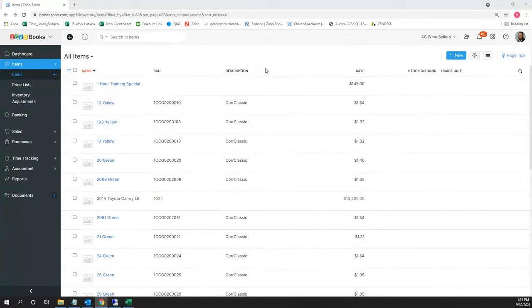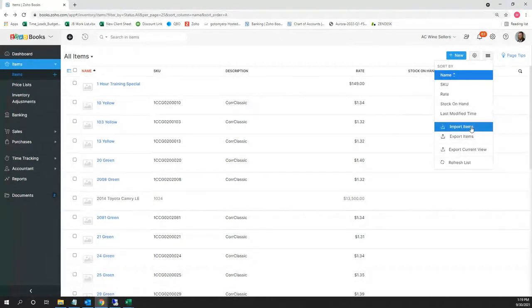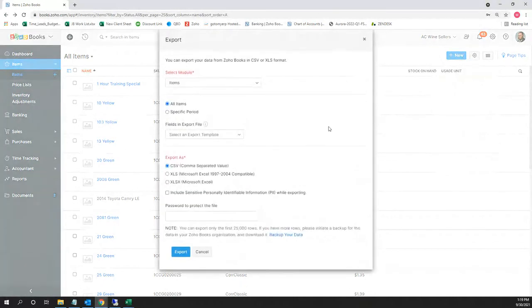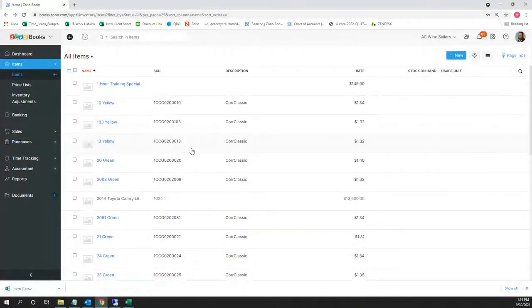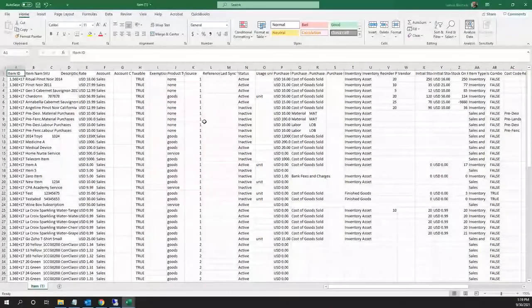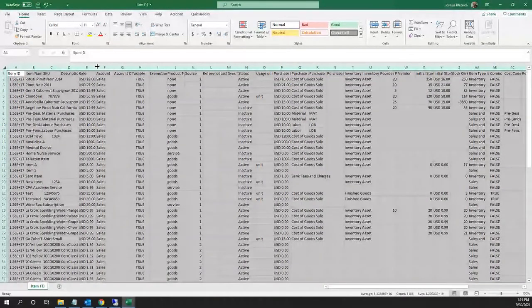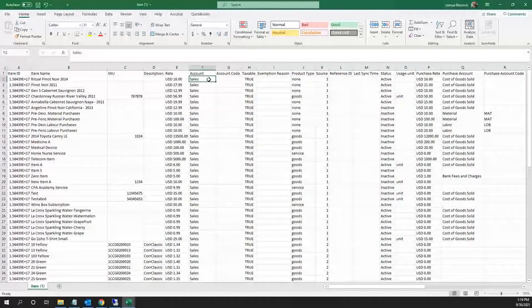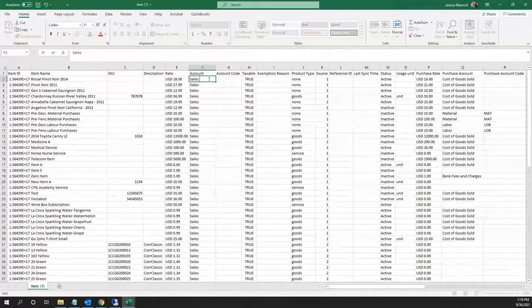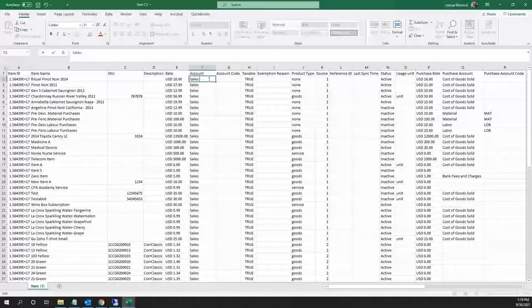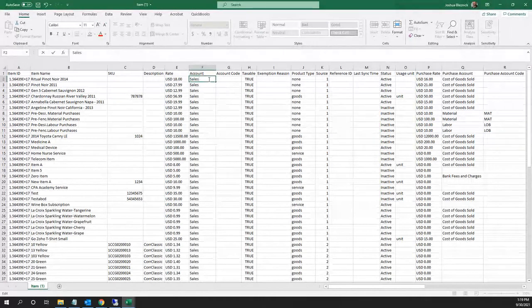Yeah, sorry about that. We can then take an export of our item list. And once we have the export of the item list, we can make any of the changes that we want here. So if we have a new sales account as an example, we can add, let's say we have sales and sales trade.